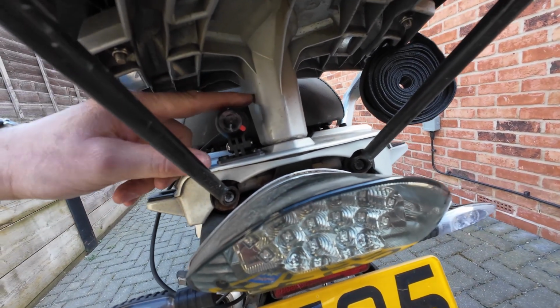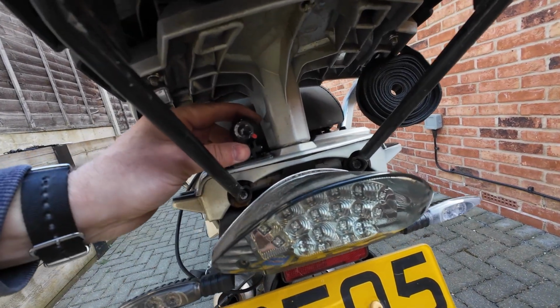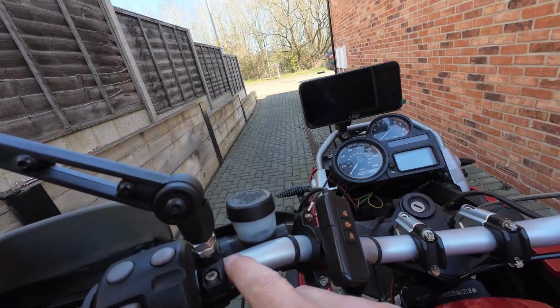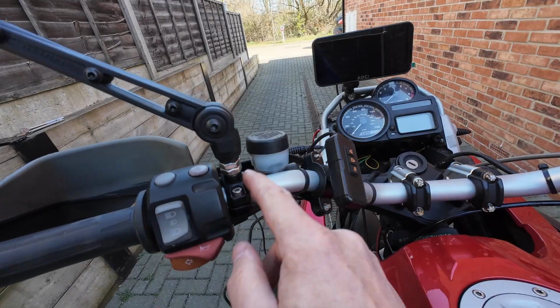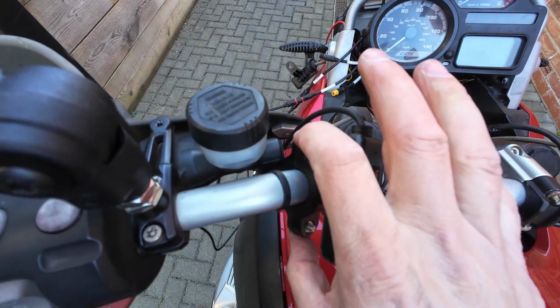I was thinking to put it on this side, but I don't know. I don't know if I'm gonna see this, or we'll see later. So I just mounted the remote control here. It was a little bit too tight. I want to put it as close as possible to the handlebar, basically, but there's not much space, and that's quite thick here.